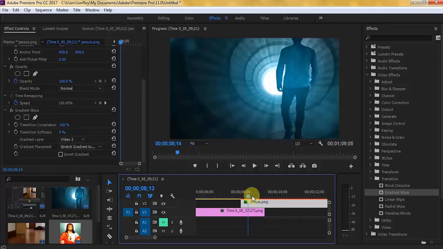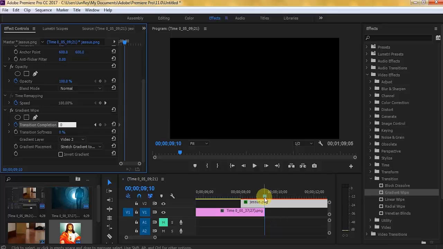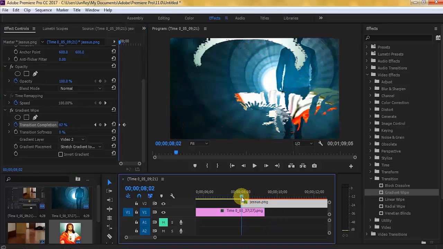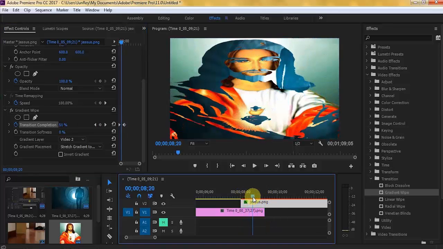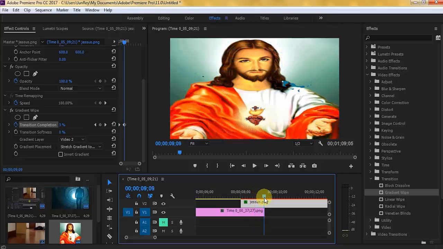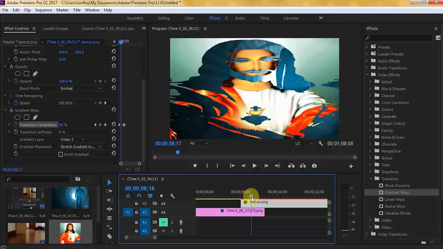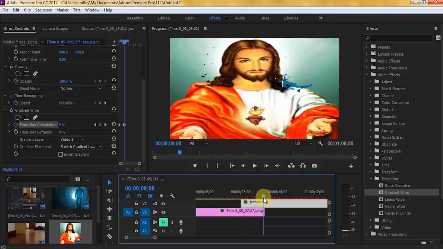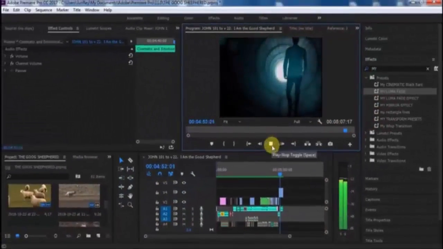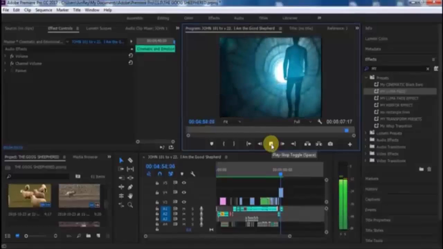In other words, your first keyframe will start from 100 and the other keyframe at the end will be 0%. As you can see, as I move the slider, the changes of colors is quite noticeable. The transition changes from dark going to the light colors. Okay, that's how to add a simple Luma Fade effect transition to your video.